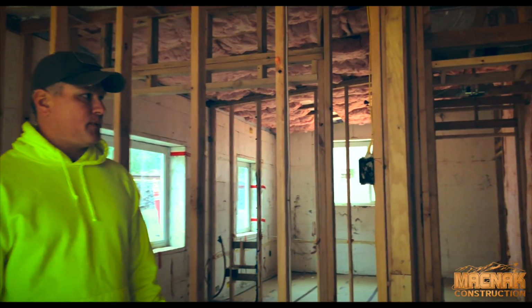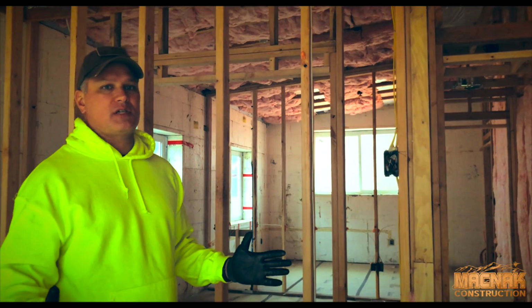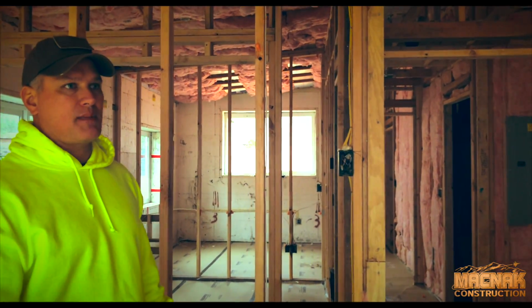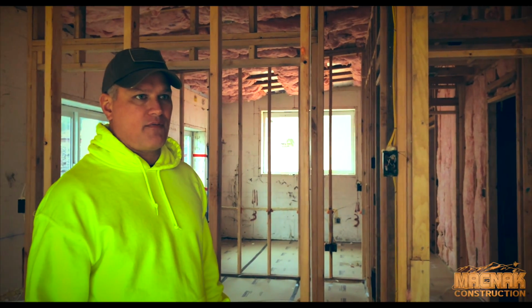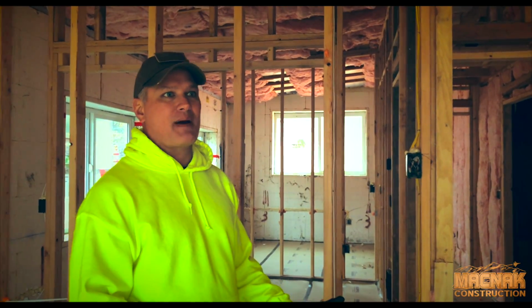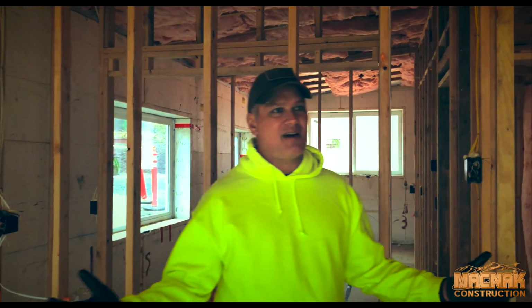It's really simple. These buildings are so efficient that you only need a little bit of heating and cooling. I think the house that we were talking about yesterday is 5,000 square feet, and it comes on in the middle of winter, 25 degrees. It comes on for about an hour in the morning. Yeah, that's incredible. It's not on the rest of the day. And there are a ton of windows in that home as well.